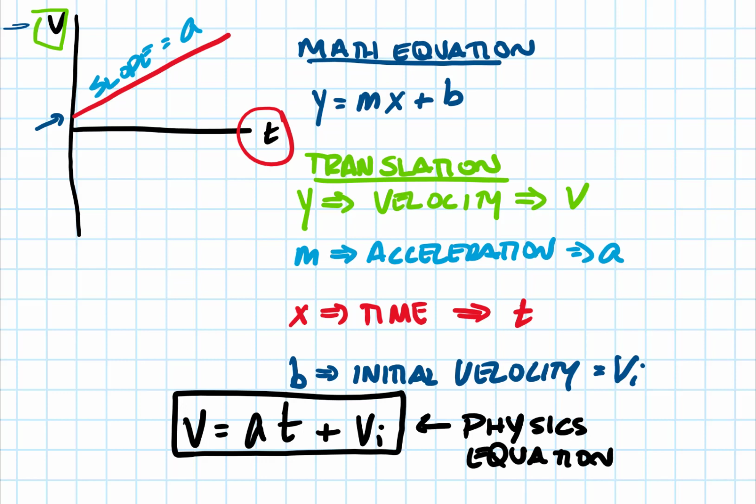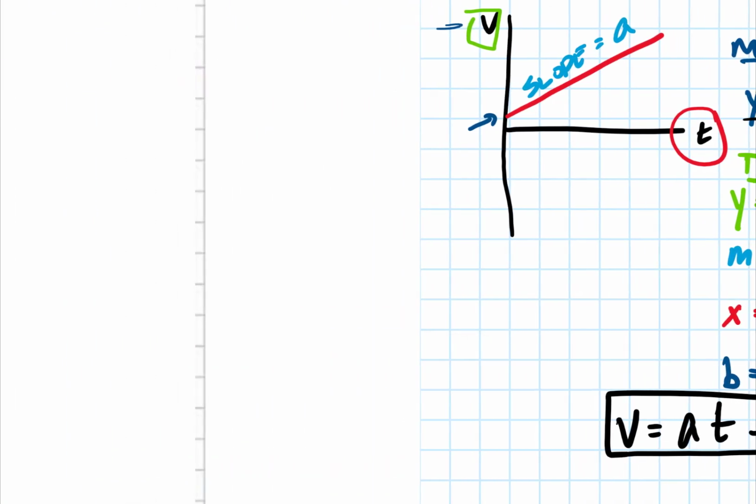It's all the parts of the graph that you've done before in math, but we've translated it from this general parent math equation for a straight line into a physics equation where we've given every single piece of that math equation a physical meaning. So all the things that you've ever done with the graph, you can still do with this graph. We're just going to change the names of stuff because we want it to mean different things. So let's go through here.